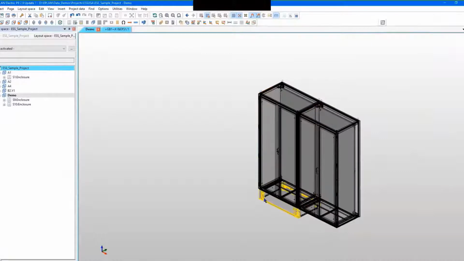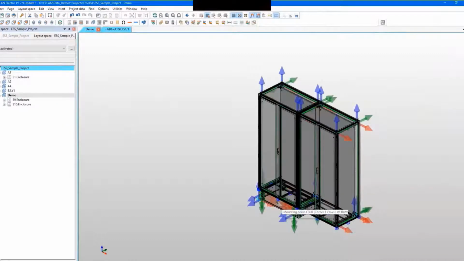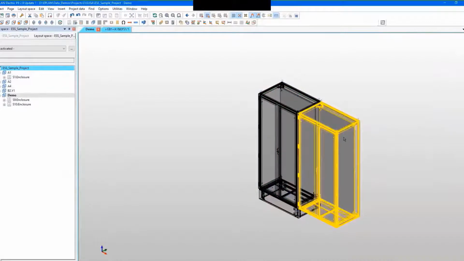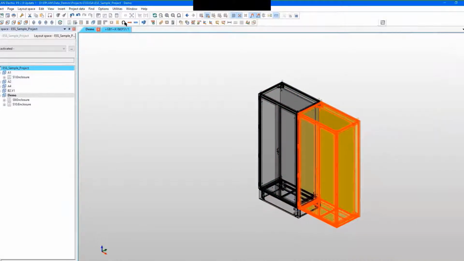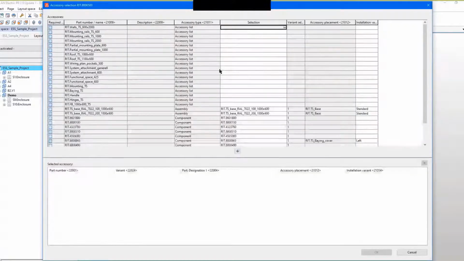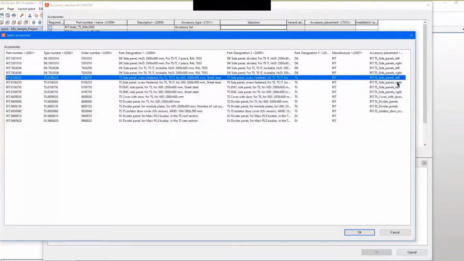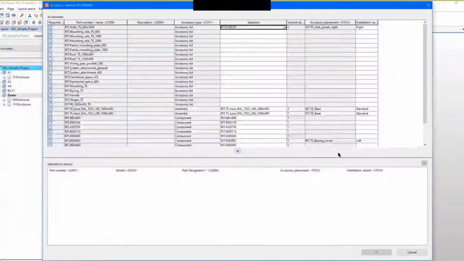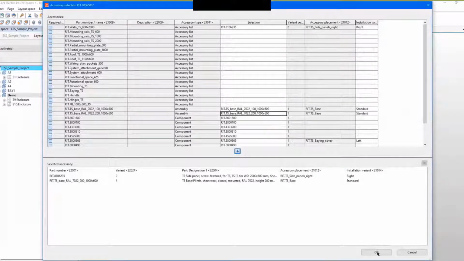The model is set up with mounting aids so that it knows how to connect the side panel and the intermediate panel. And I'm going to do the same again for this panel. Again, go to the accessories. Again, I'm going to pick a wall. This one, I want it to be on the right. And I'm going to pick the plinth, the 200 mil. So add that one first. And the plinth, add that one. Okay.